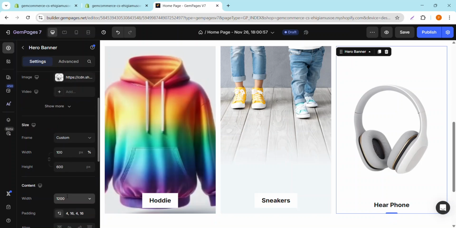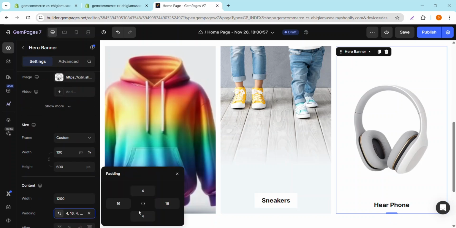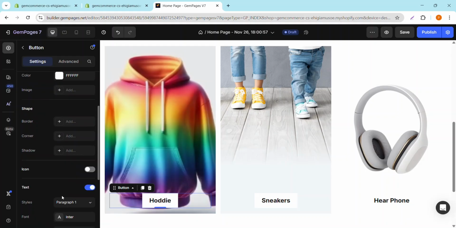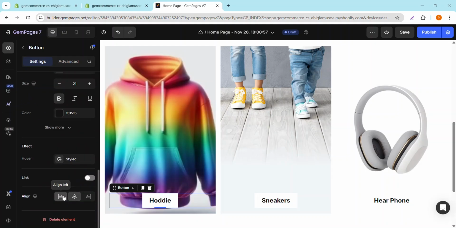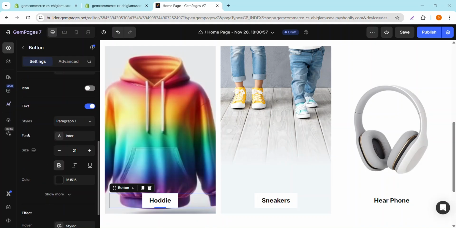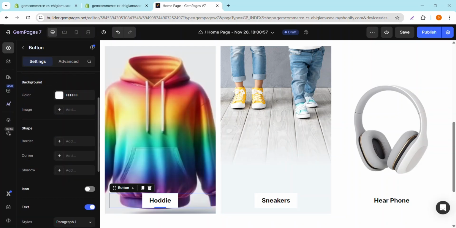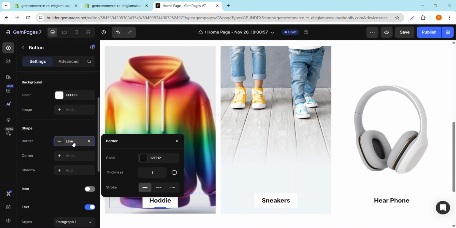I'll have to adjust the height. For this one, let me also add the 20 padding on the button. I need to reduce this height.